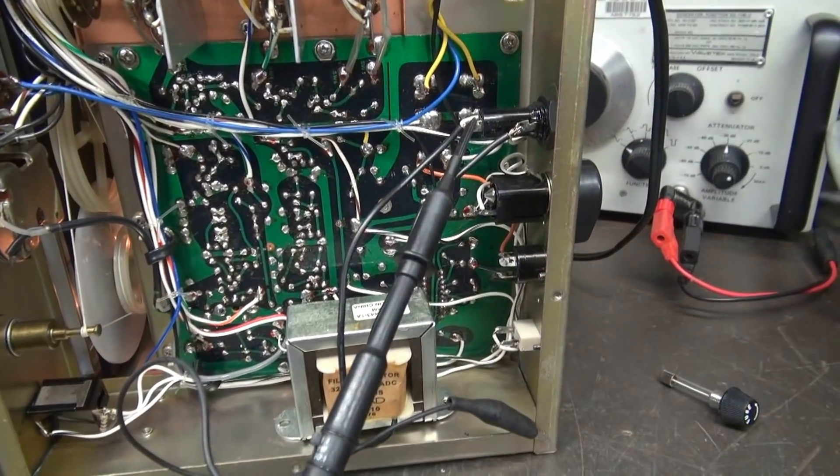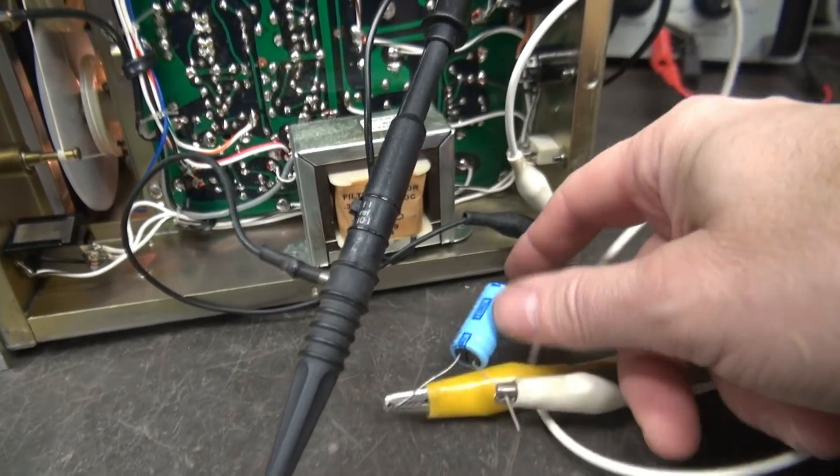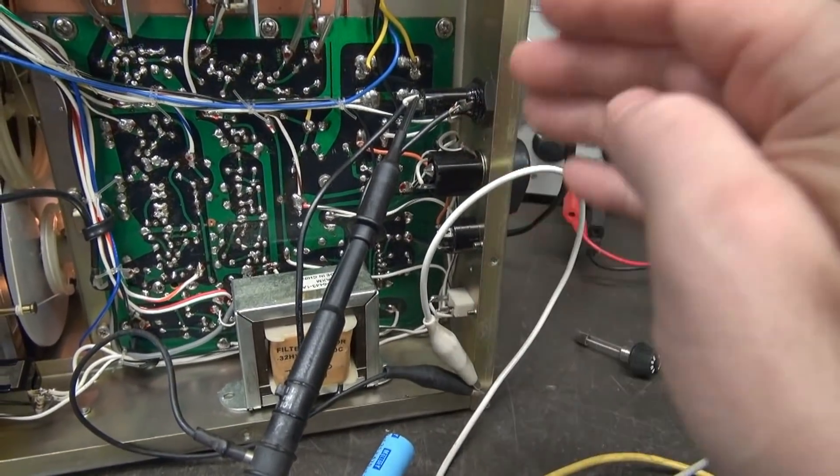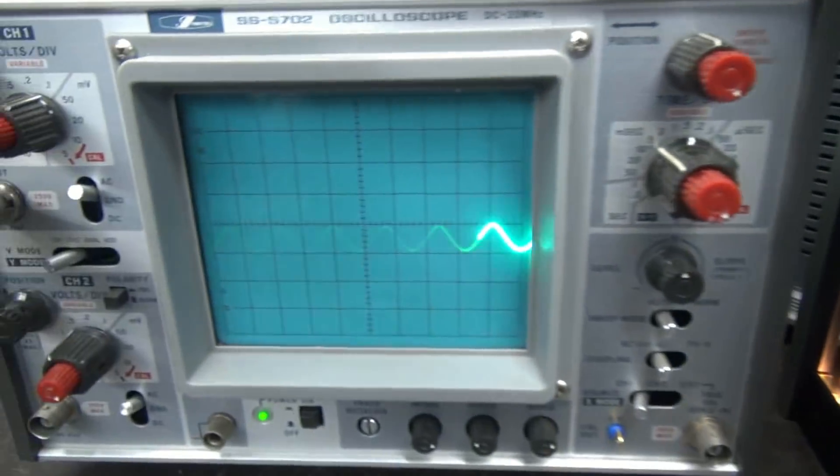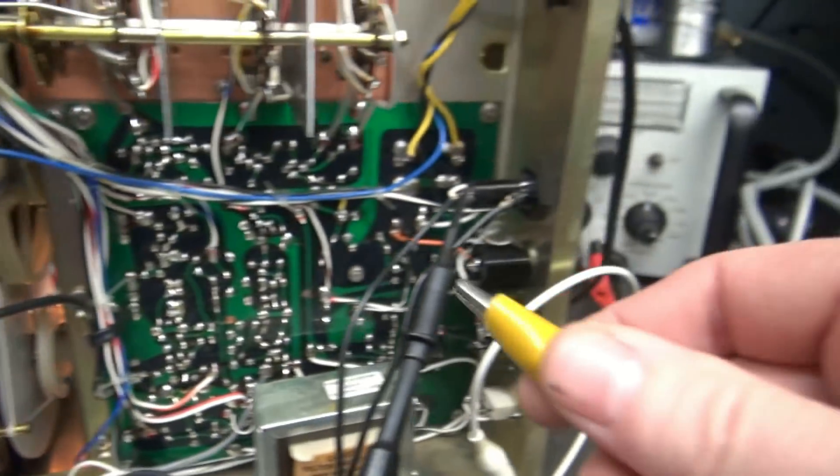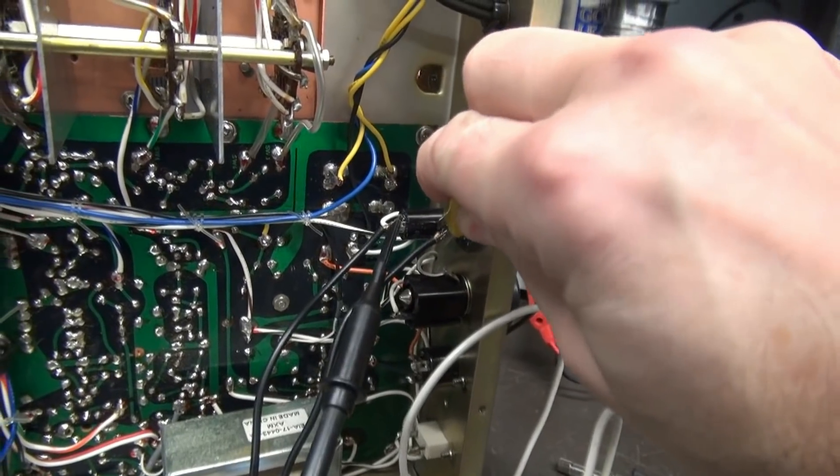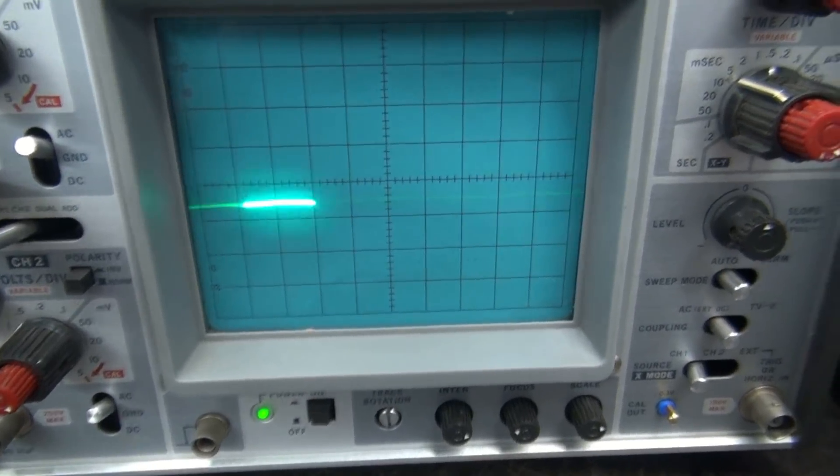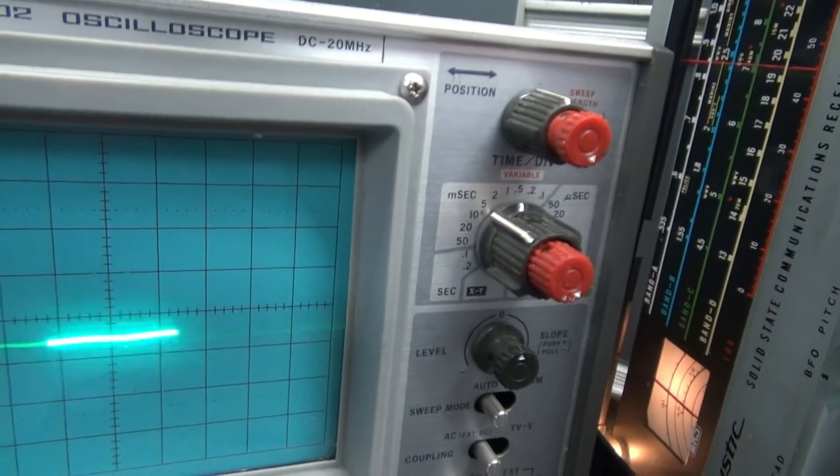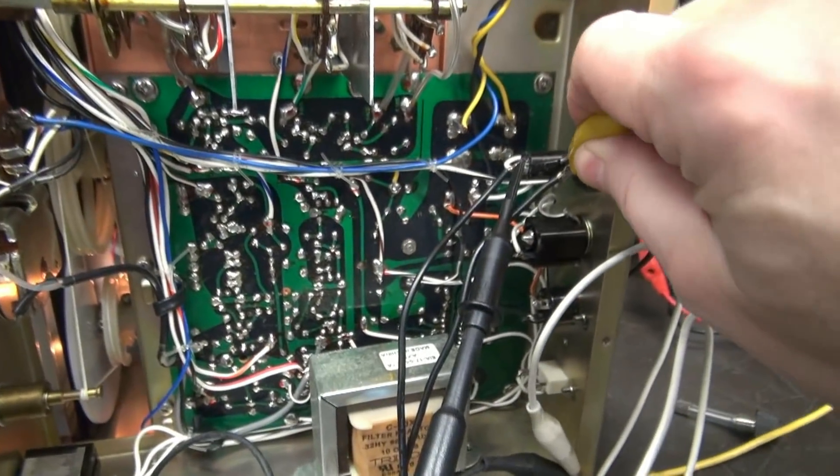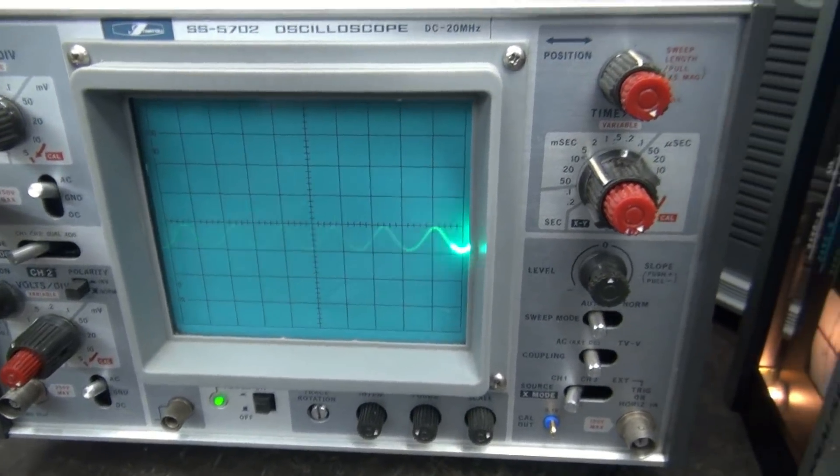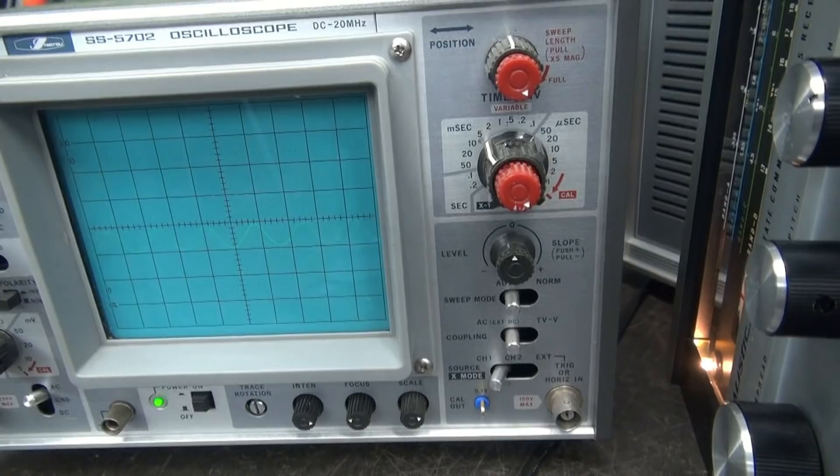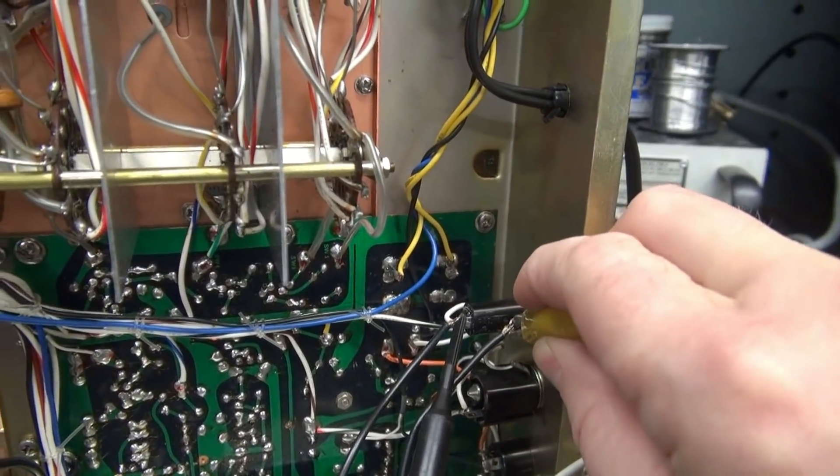What we need to do is add one more cap where the choke initially goes off the rectifier. And let's see what that does to the hum. So what we're going to do is add one more 470 microfarad cap to the input side of the choke that's coming right off the rectifier. Alright, so let's take a look at our hum again. Now, we'll put the new cap in. Guess what? Look at that. No hum. Full volume. Take the cap off. Got some of the hum back, right? Put the fuse back in. Bypass the choke. Look at that. So look what we've done by adding a choke. And one more cap.